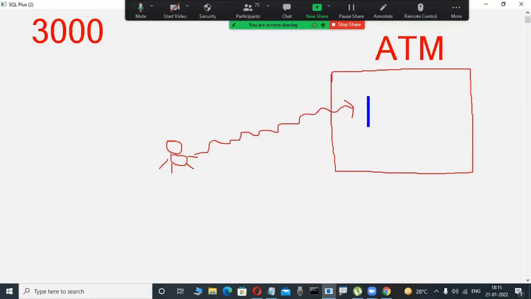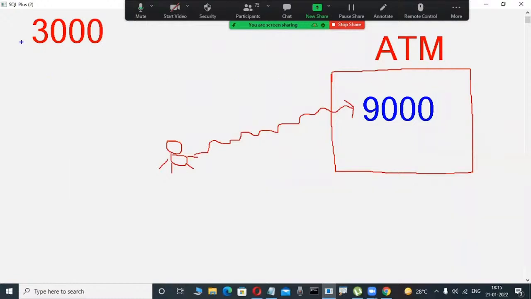But whenever I insert the ATM card, after entering the PIN it asks for the amount. In that case, I mentally decided to withdraw 9,000 rupees. As I try to withdraw 9,000 rupees, will I get 9,000 rupees? No.